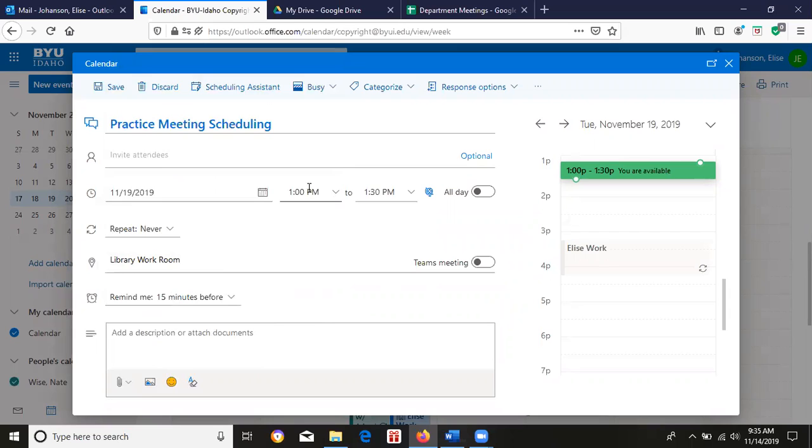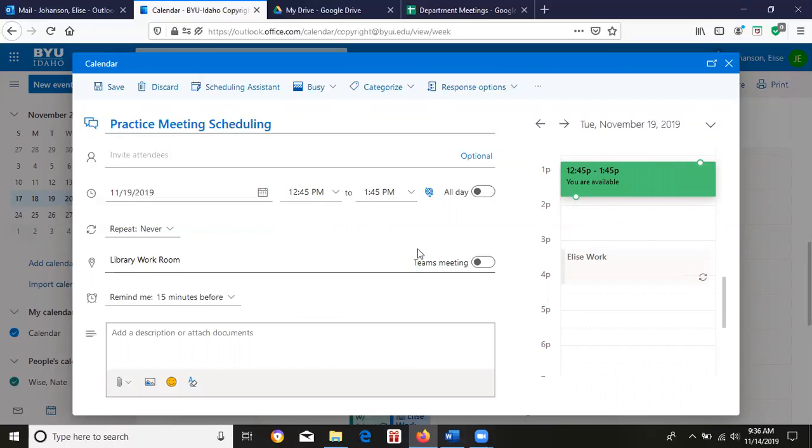Then the meeting, it automatically goes for half-hour increments. If you have a meeting that goes longer, you just need to add the time in or type it in yourself. So let's say that our meeting, we actually don't want it to go from 1, we want it to go from 12:45. So we come up here, we can even type it in, 12:45. And then automatically it will do a half hour. But oh, we want to go from 12:45 to 1:45. So we go 1:45 p.m. And now it's done.